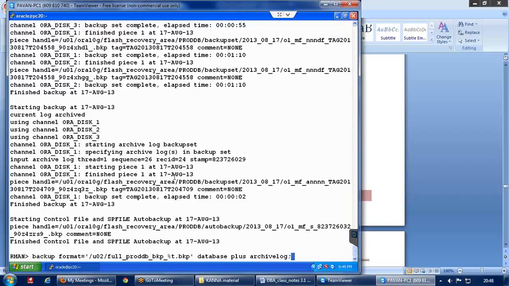What this command will do is, instead of taking the backup into the flash recovery area, it will take the backup into the u02 location, and even the file name will be defined as whatever we specified.